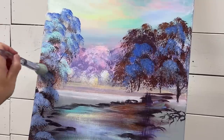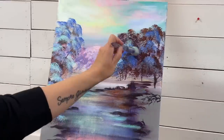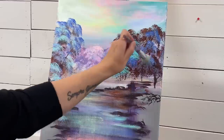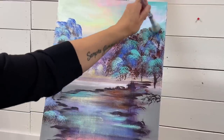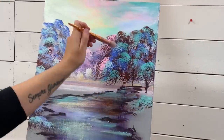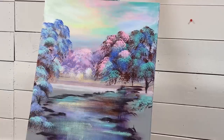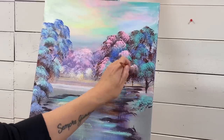Okay, we're just going to add a little bit. Adding a little bit over top of some of these areas here. You want to make sure you are always leaving some dark areas. So you're just painting, adding little sections of where the branches pop out and come out more on the trees.